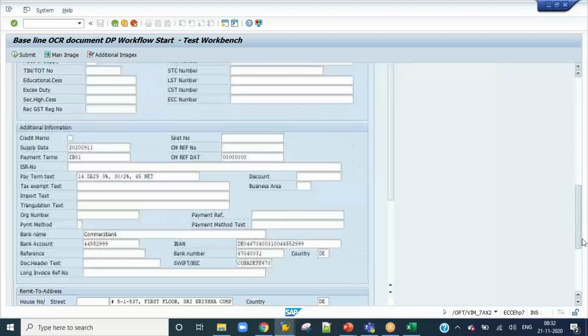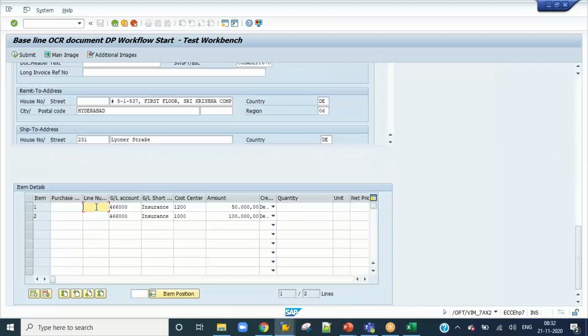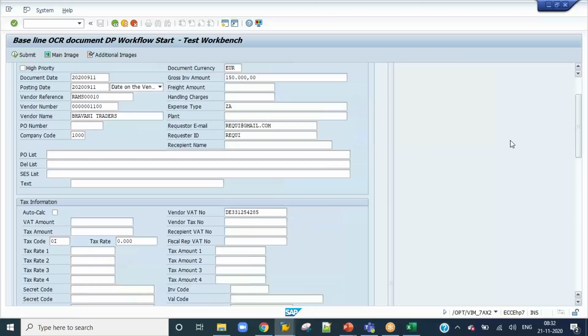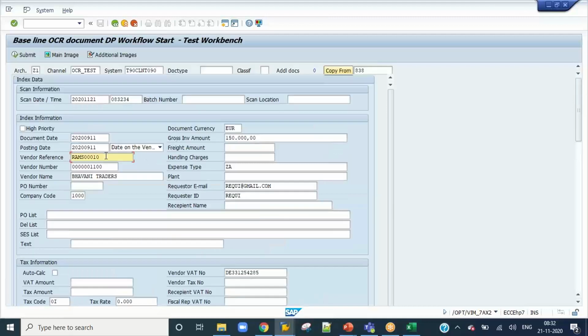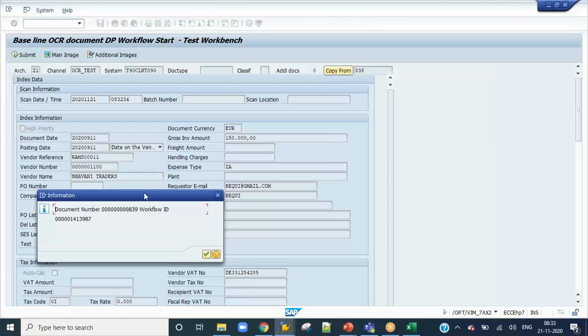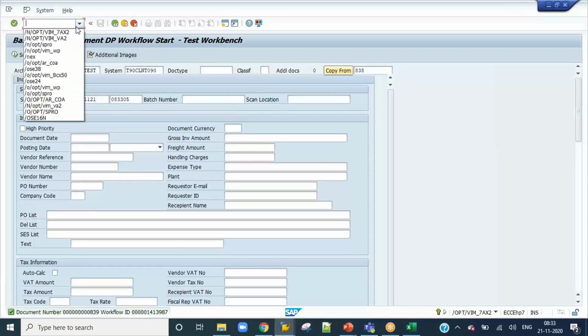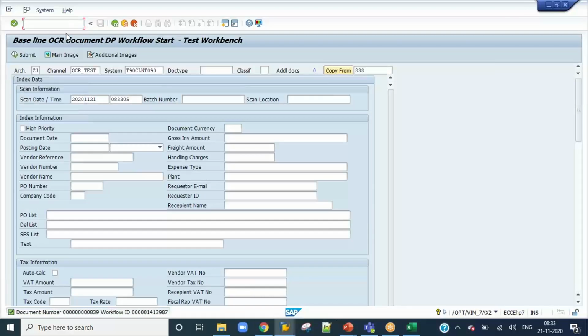Here down below, I'll delete all this data. So 11, click on submit. So 839 is created. So click on VA2.